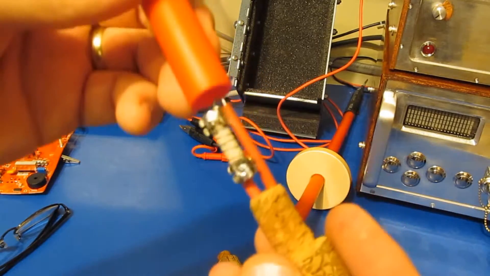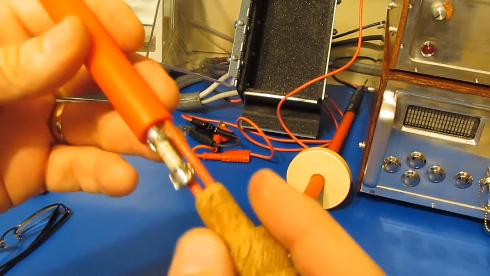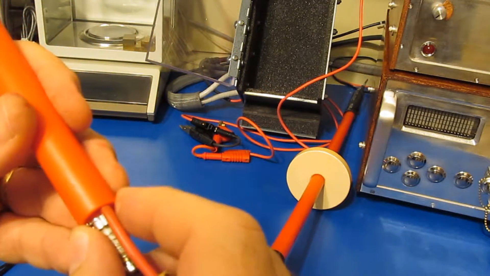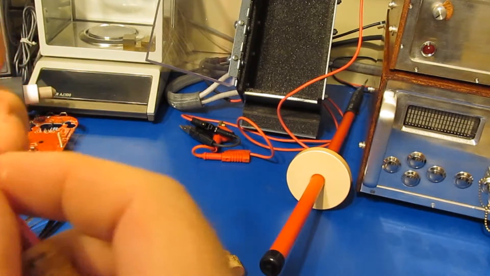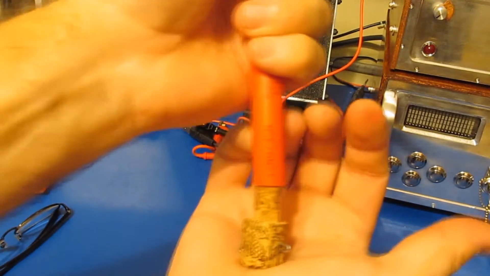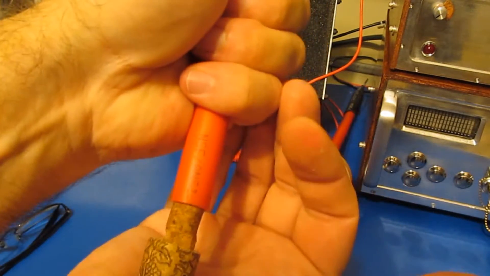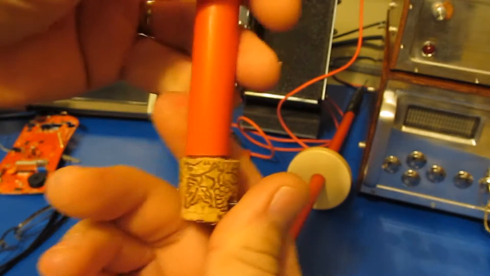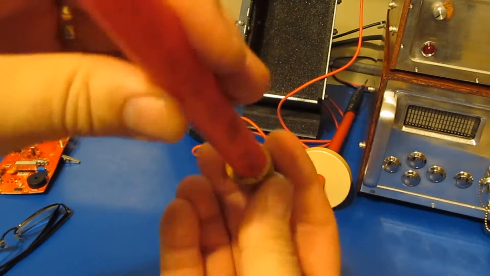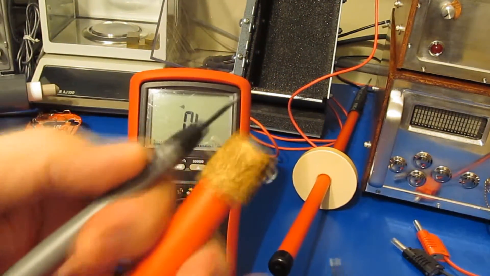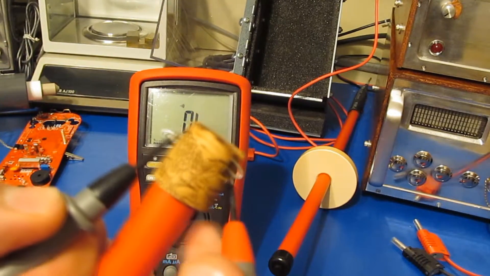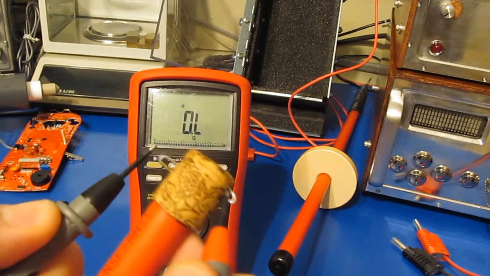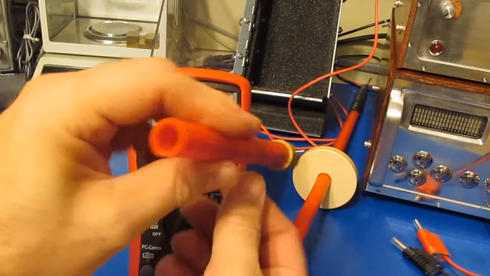So what we're going to do is we're going to slide this together. I'm going to push that whole assembly up inside of the tube. That's one tight fit. Just go ahead and we'll check the resistance of this real quick and make sure we didn't damage anything. You can kind of see where I'm going with this.